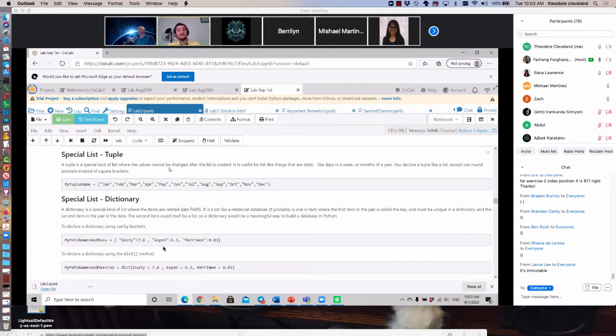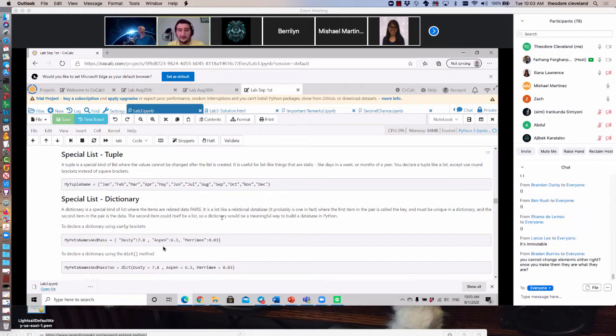Now about dictionaries. Dictionaries are kind of cool because you can think of them as lists that come in couples. And in a structure like this, we call the first item the key. These are not very strange things that I'm saying. I'm basically giving you a summary of what is written here.